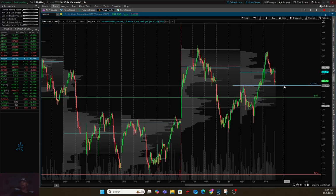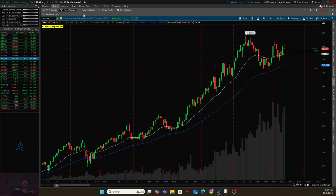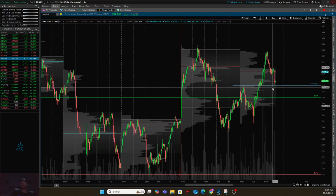So as long as we continue to see this market holding above 357 to 358, we should see the bulls try and make another rally attempt back up here at this 363 level and break out of these multi-week highs, and should see some new all-time highs coming if we get to trade above that 363 level. At the moment, still trading above the 20-day average, still trading above our bull pivot here. So we do expect to see this feeder market continue to grind higher. Just a little bit of a pullback here late in the day. We should see good support step in and see the bulls try and keep this thing rallying here into the end of the week.